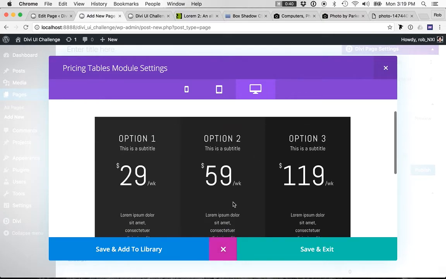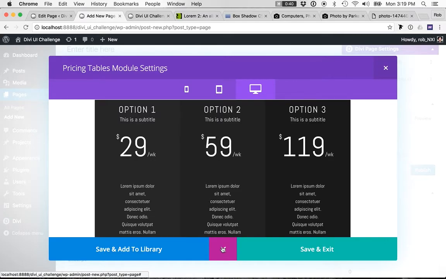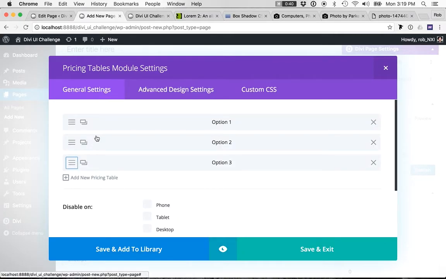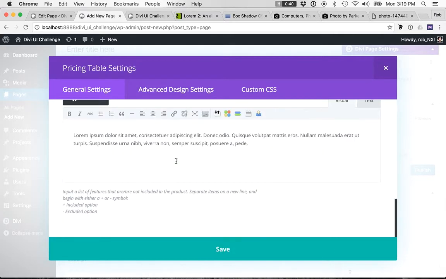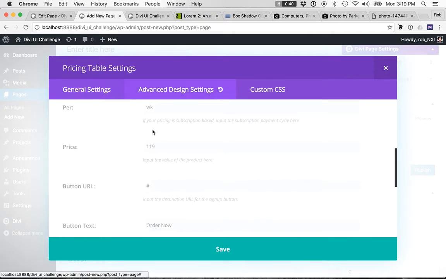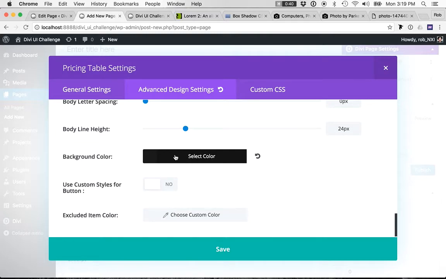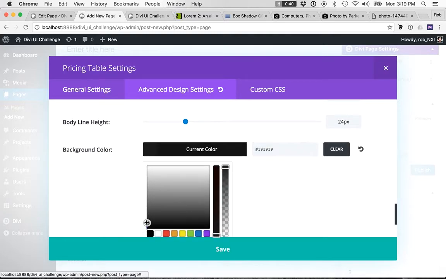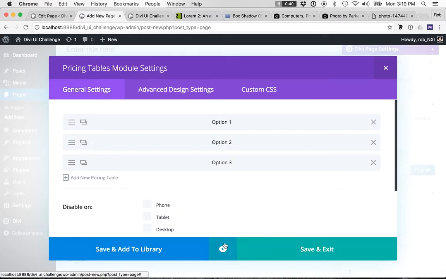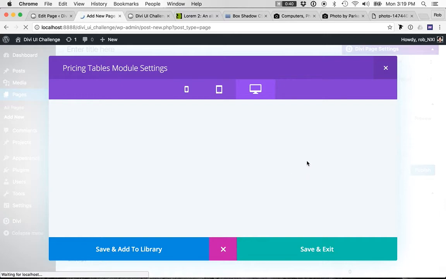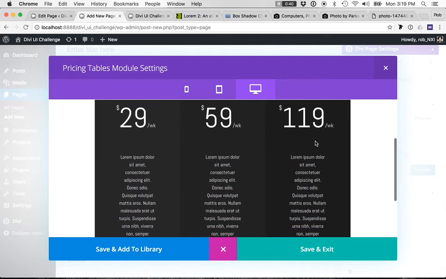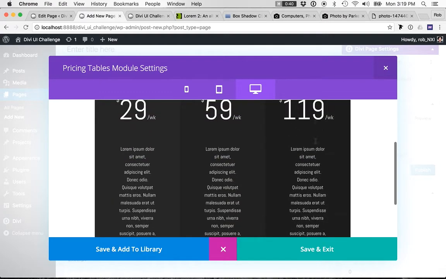Although maybe I want to darken the middle one. No, I think I'll lighten the third column. So not quite that dark. Where are we? Advanced design settings. Here we go. It's going to be marginal difference, but cool.